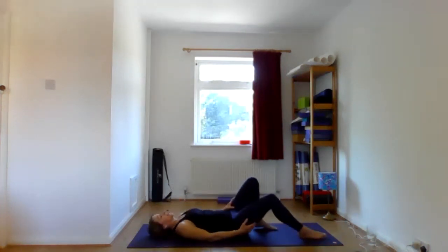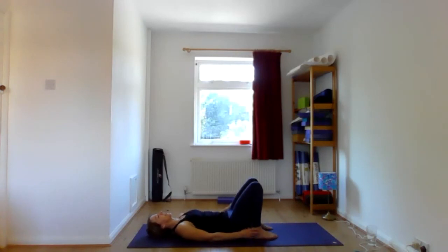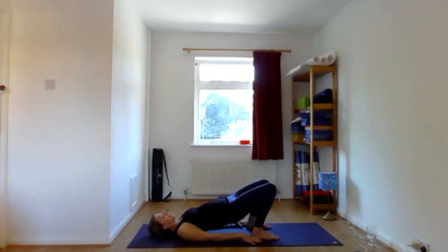From there, walk the heels in. Keeping the feet hip width or slightly wider if your back is sensitive. Maybe you take the feet a little bit wider. And then arms down by your side, palms facing down. On the next inhale, press into the feet, lift the hips. Coming up for your bridge pose.